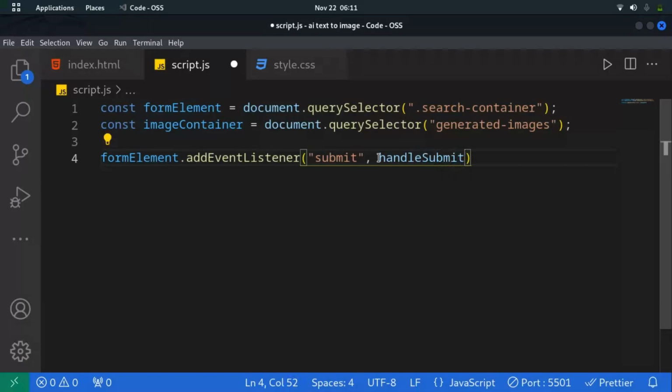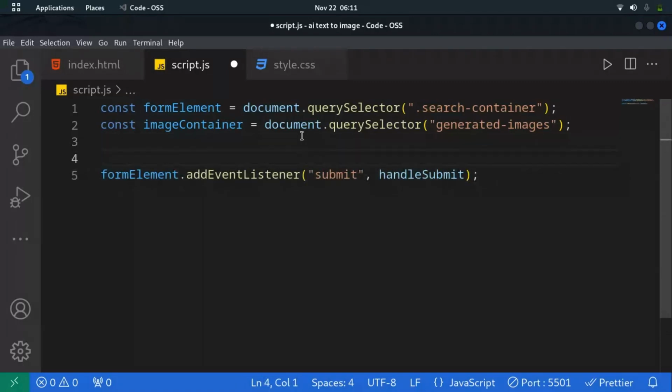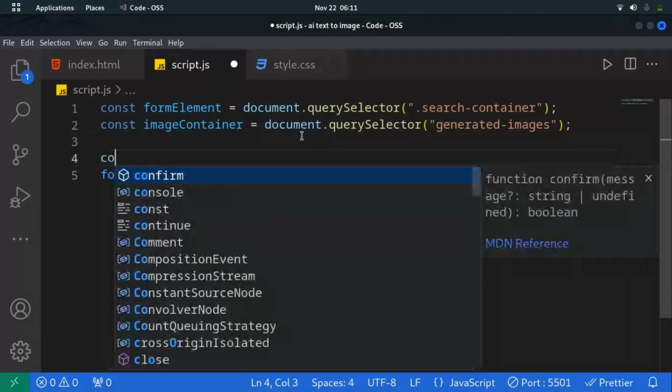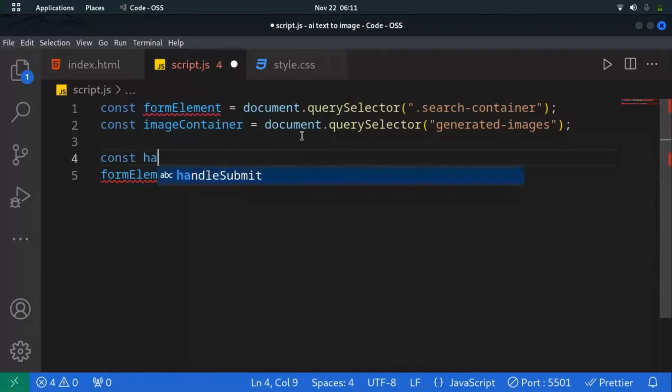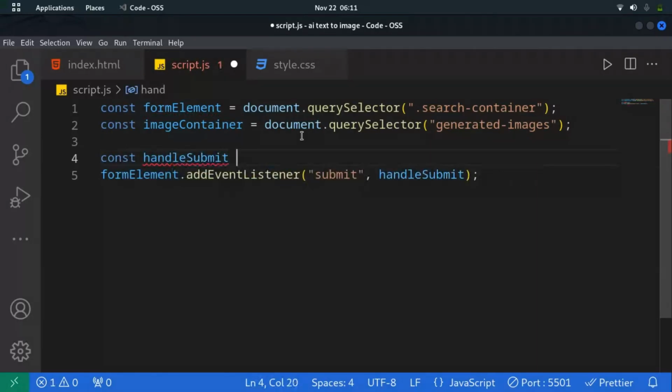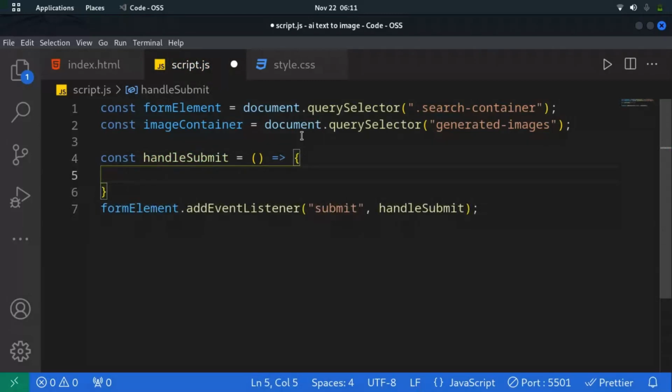You'll be wondering where we declare this function. We did not declare the function yet. So for us to declare the function, we are going to declare it up here. I'm going to say const handleSubmit. This is the function, and I'm going to use an arrow function here.